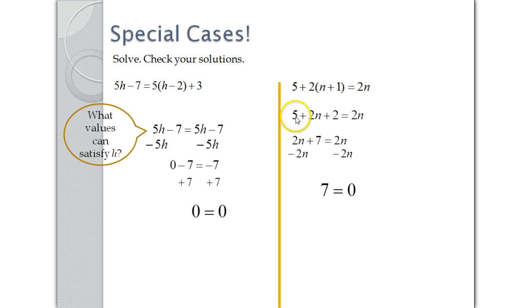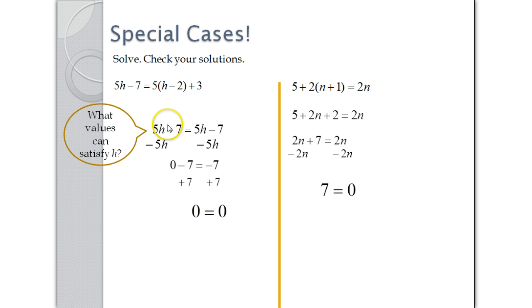Take a second to look at your first problem, and draw your attention to this step right here. Think about what values you could replace h with to make that a true statement. Think about if you were saying h equals 3, and you were at the step where you check your work to make sure it makes sense. What values could you plug in for h? Hopefully you notice that both sides of the equal sign have the same expression: 5h minus 7 on the left side, and 5h minus 7 on the right side. So if we let h equal 0, we'll get negative 7 equals negative 7. Is that a true statement?